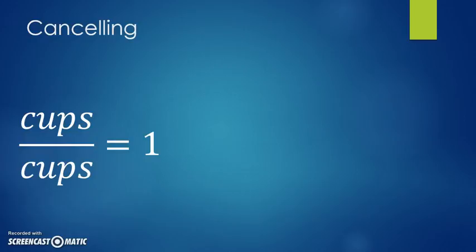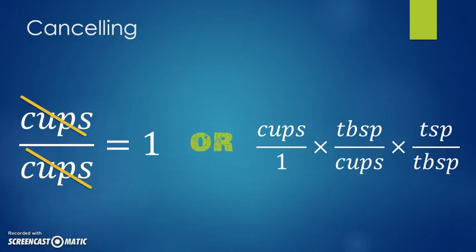Another thing that you need to know is from basic arithmetic. When you divide one unit by itself, it equals 1, and the units cancel. This canceling can also take place when there are a bunch of division problems multiplied together, so you can actually cancel across the multiplication sign.